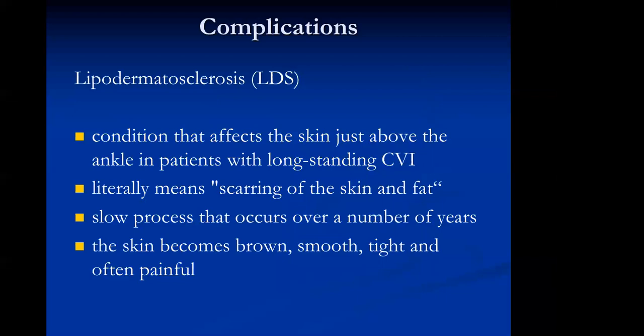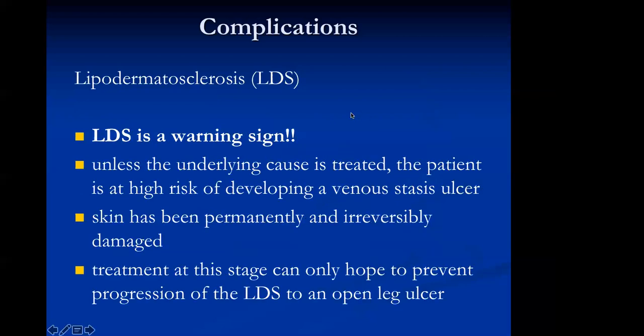Lipodermatosclerosis, when you do get that, we get patients that have had that for years. It doesn't happen overnight usually. And the skin really starts getting tight and brown, those are patients that really need to get in for evaluation, because lipodermatosclerosis is really the last step before you get to ulceration. These patients have already permanently, irreversibly damaged skin.